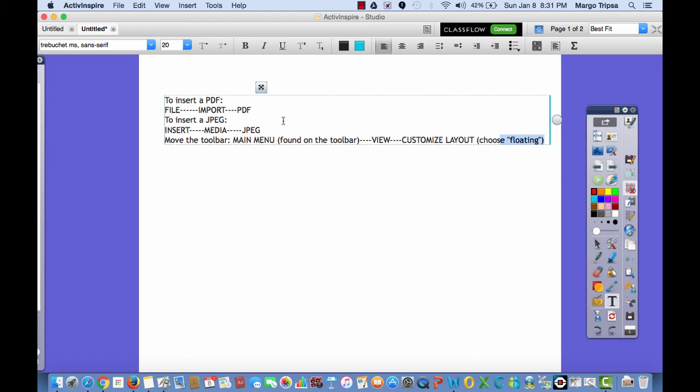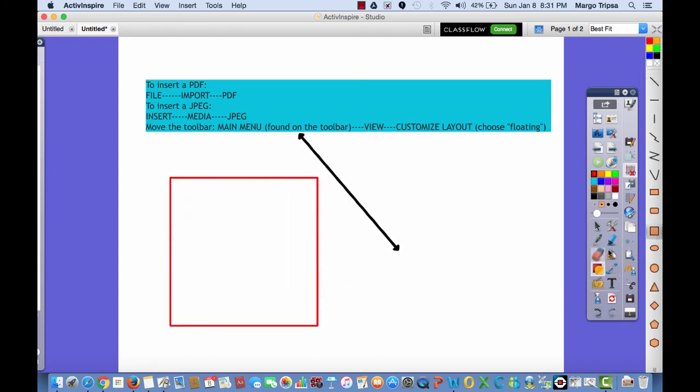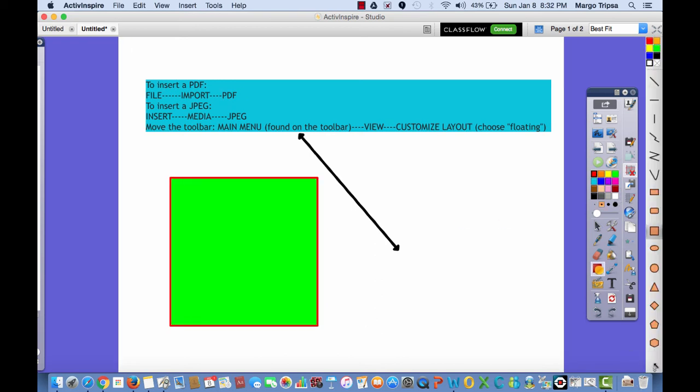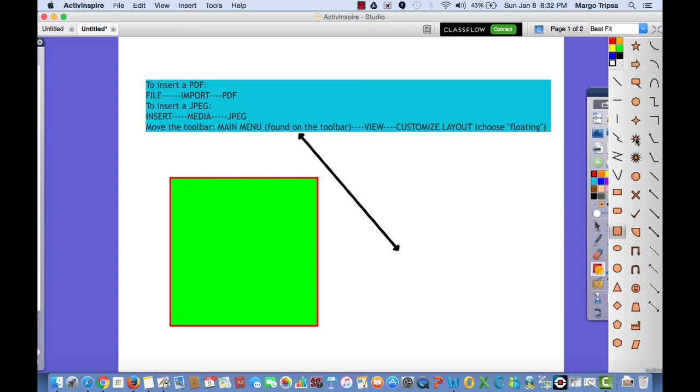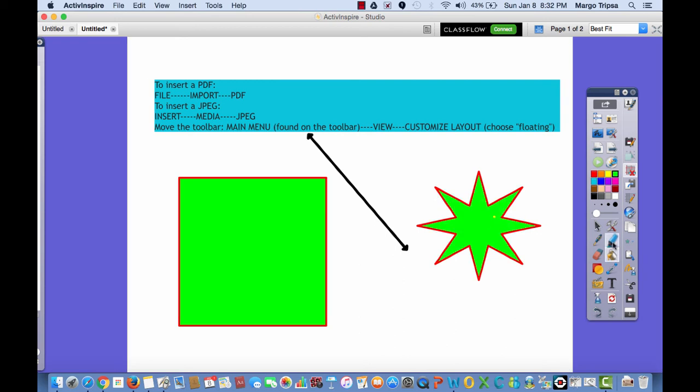So now what you also can do, if you want to connect the box with something else, you can use arrows. If you want to draw a shape, it's very easy. Now I can fill it with green. If you want to see more shapes, that's what you need to do. Maybe you want a star, and then if you want it to be pink, you go to the bucket. If you want to highlight something, use the highlighter.